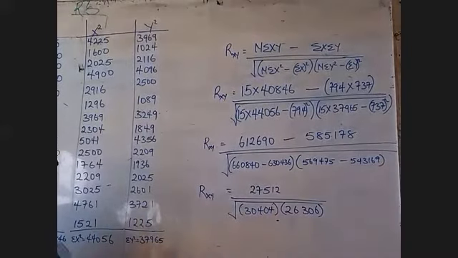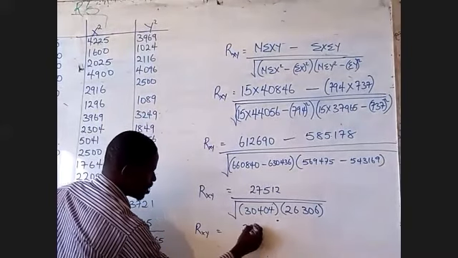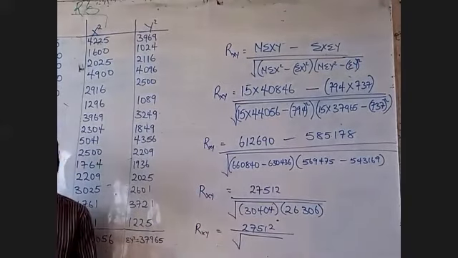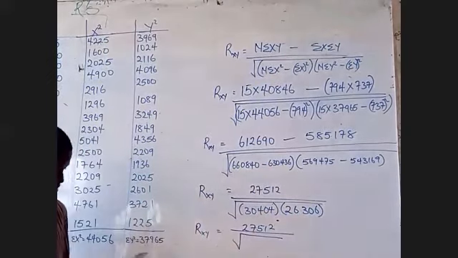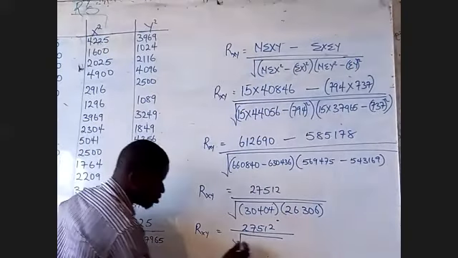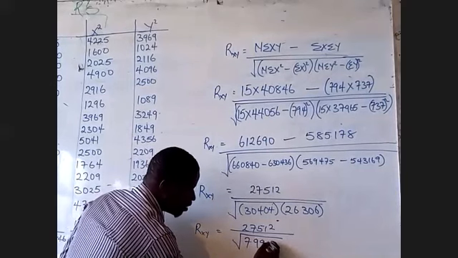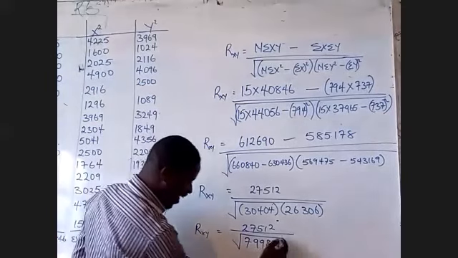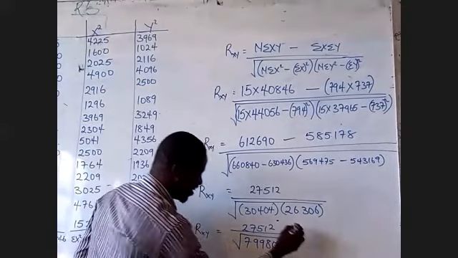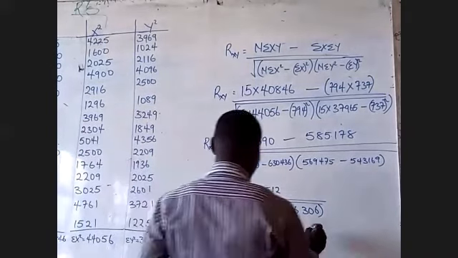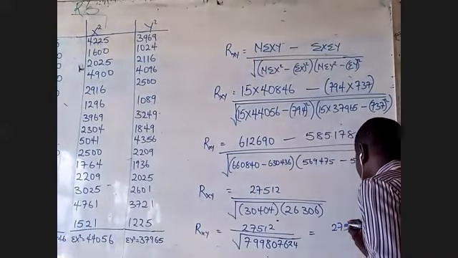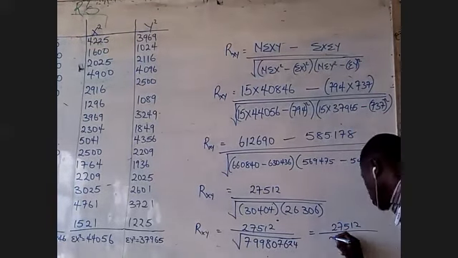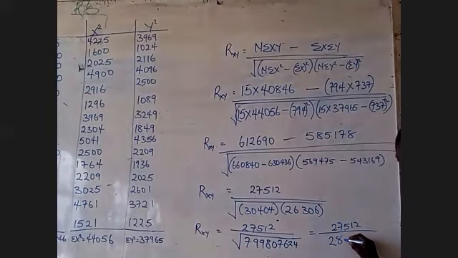Okay. Then the next thing I'm going to have is 27512 over the square root of, now just multiply these two. Should be correct. Just multiply these two values together. 799, 807, right? 624. Yeah? So for me, I'm going to have 27512 divided by, now do the square root of this answer. 28.